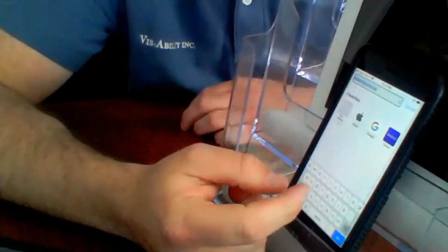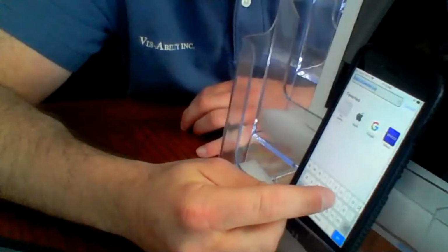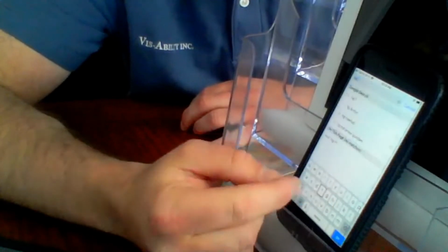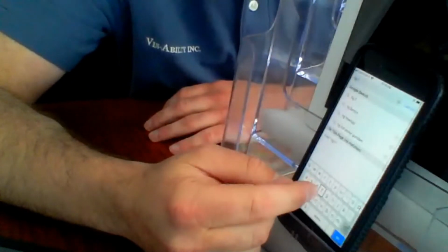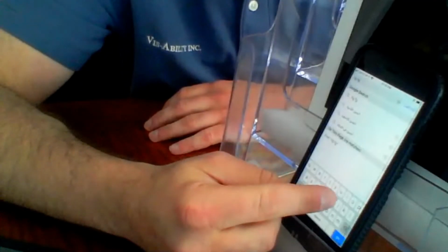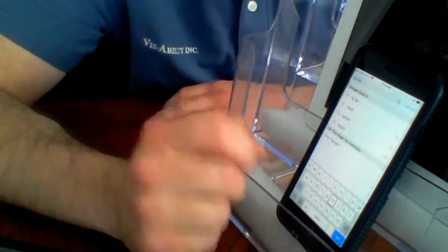But again, I could just turn the screen off altogether if I wasn't using the screen, if my vision wasn't something that I was getting any benefit out of. And what we have here, like I said, is the virtual keyboard. There are a couple of different ways to use it. I prefer touch typing, where as I'm moving my finger along, it announces what letter I'm on, and when I move my finger away, it automatically enters that letter.